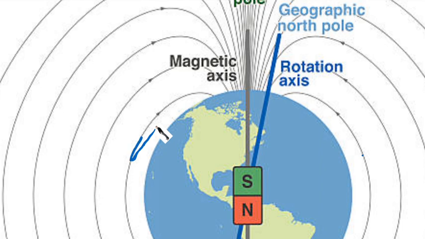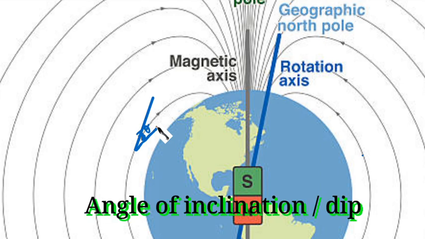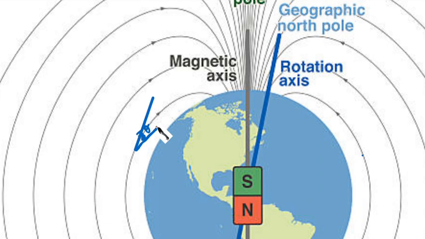The magnetic field is angling up like this. You can see from here that it is angling up. If you draw a straight line like this, you can just see that the magnetic field is going down like that. So we can now say that the angle formed by the horizontal and this magnetic field at that particular point is what we call the angle of declination, and it varies on any earth surface.